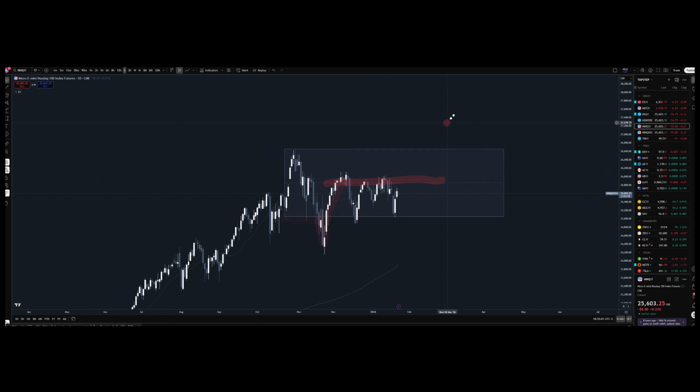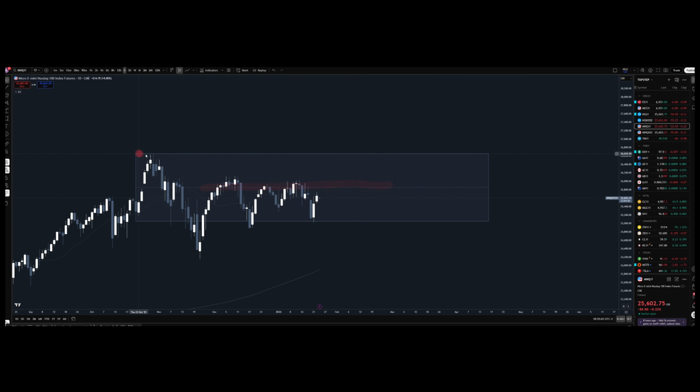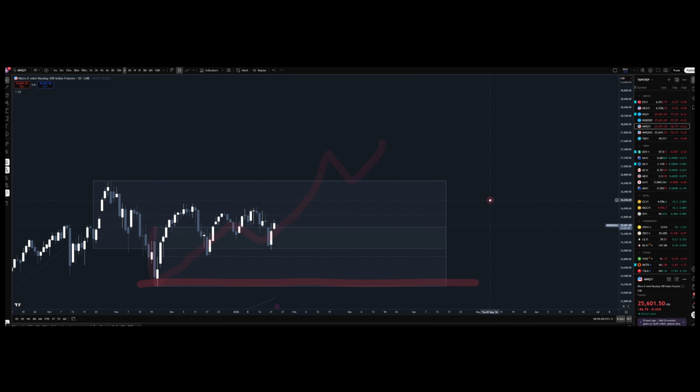Respecting that 50% at the moment. And this remains our high until we get a break there. And then we can go change to these lows. If this becomes the low that created that breakout, then that becomes our main low. And then same thing, we just keep stacking them up as we go.